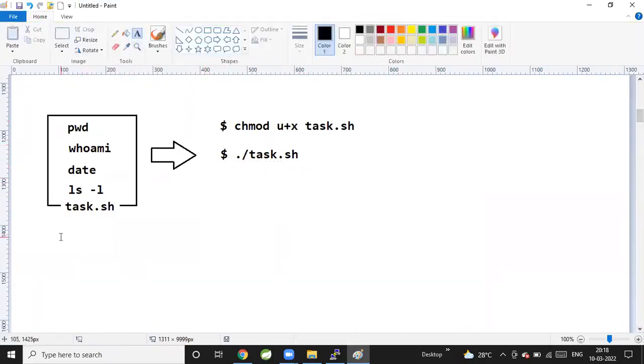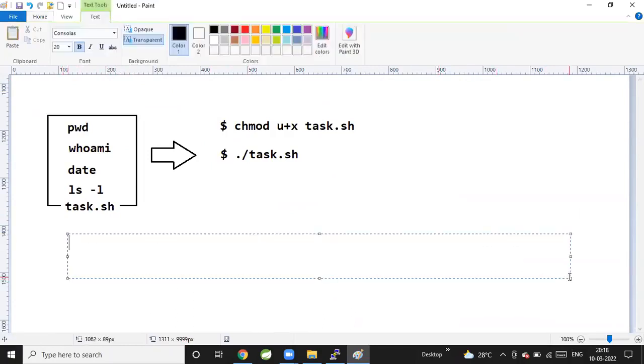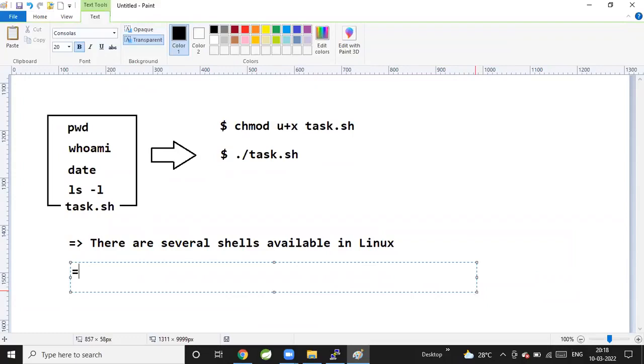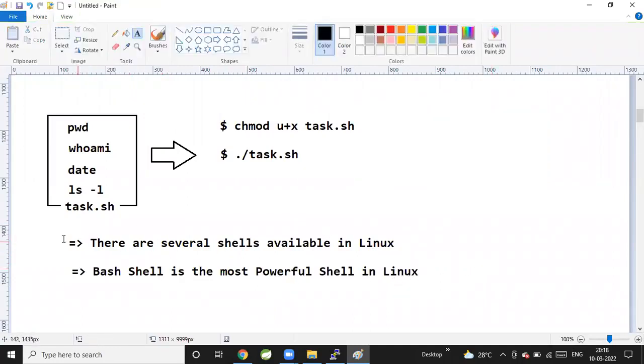There are several shells available in Linux.